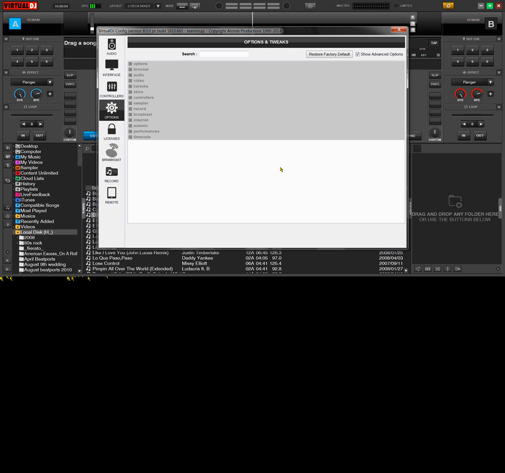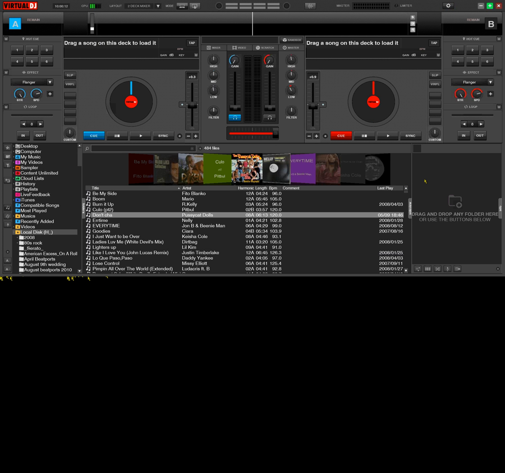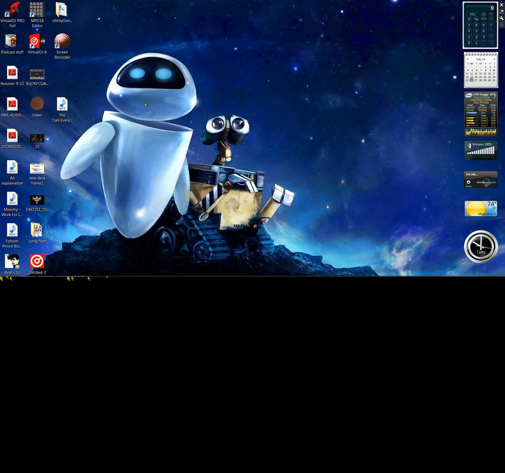So make sure you read the manual and get used to how this works, how your options work. Once you understand that, Virtual DJ version 8 isn't that difficult to understand, but for goodness sakes, you gotta read the manual, boys and girls. You got to. Whether you want to or not, you have to understand what's going on.